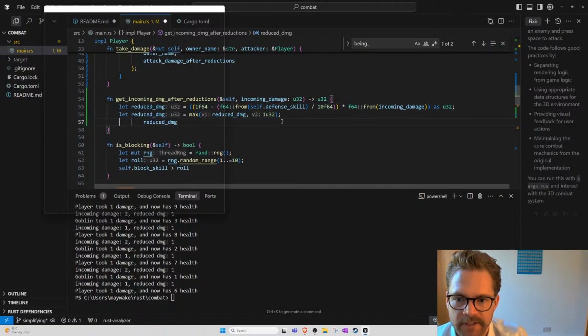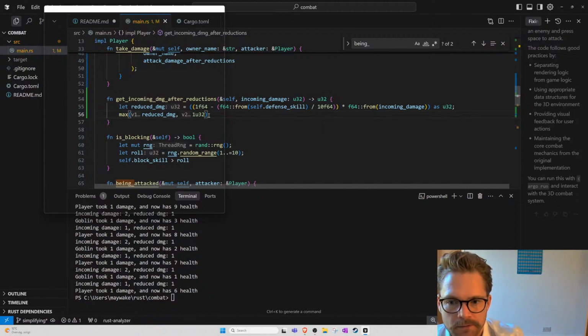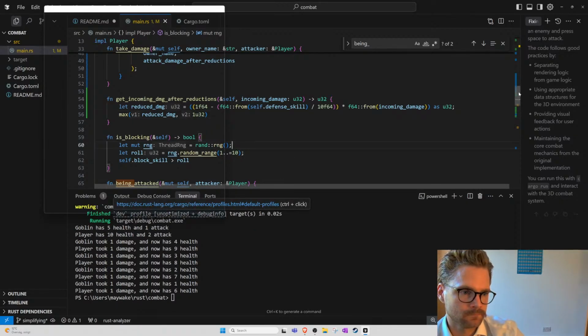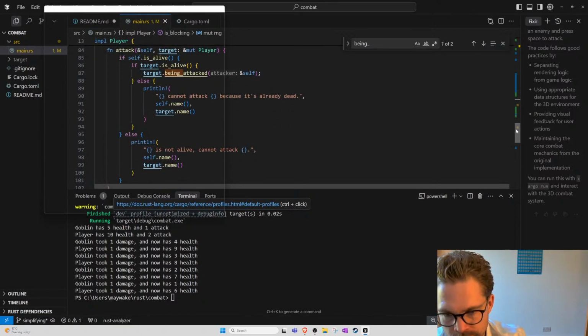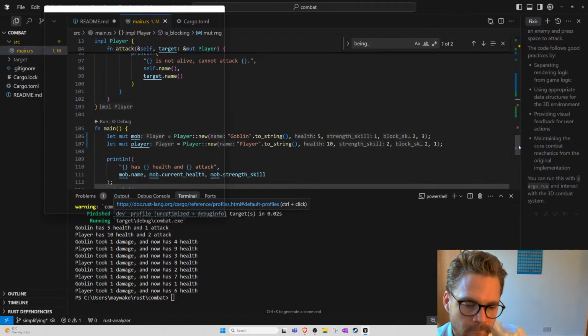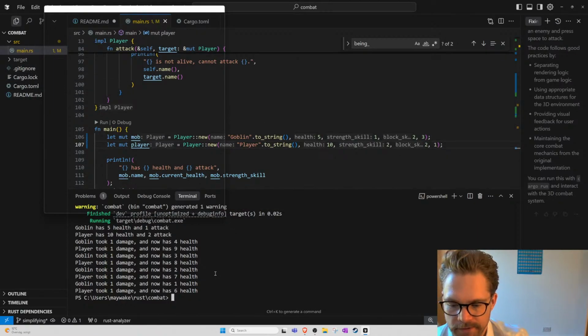Okay, can remove that print. And just return this. Cool. That works.